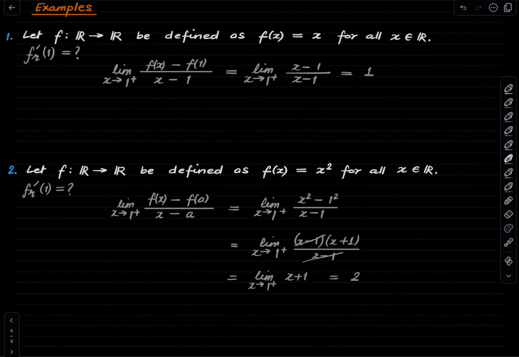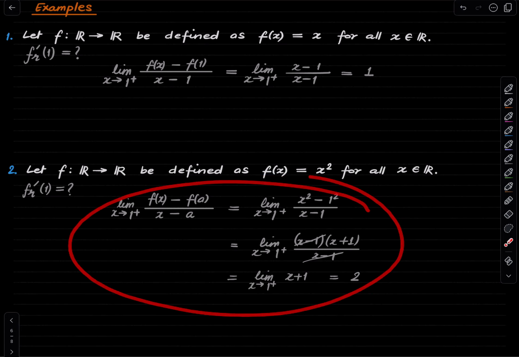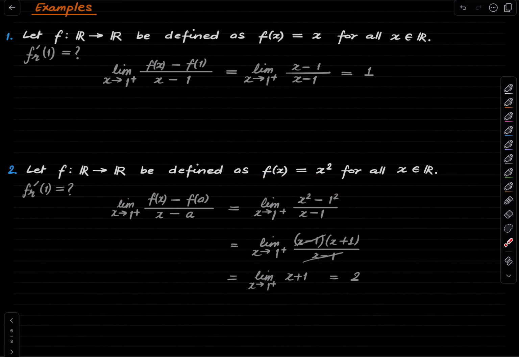So it is right differentiable at 1, and the right derivative is 2. But it is actually two-sided differentiable at 1, and its derivative is 2. That you can prove by computing the left derivative. And in fact, it is differentiable everywhere. It's not like it has derivative 2 everywhere, but it is differentiable everywhere, and you can prove that with the same kind of argument. And in the coming lectures, we will have a more robust way of computing derivatives. We will show that every polynomial function is differentiable, and we will find an expression for the derivative function.